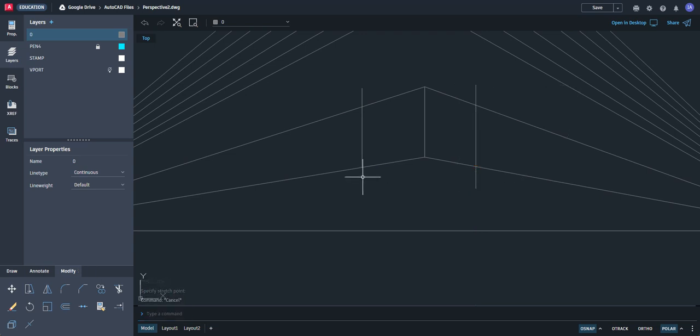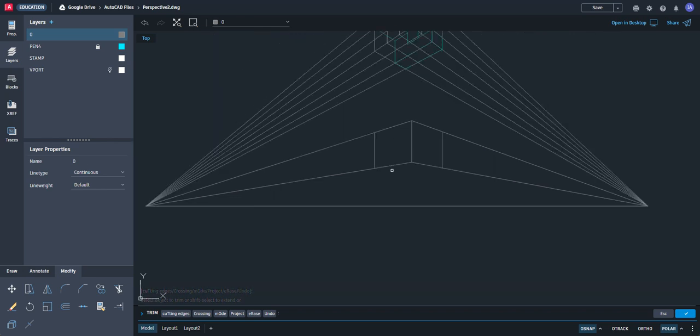This one is already touching this line, okay, but just make sure you can click on it and extend it again. Okay, press escape, and then we're gonna trim that. So TR, enter for trim, and simply click this line here, and this line here, and this line here, and this line here. There you go. So those are the edges.